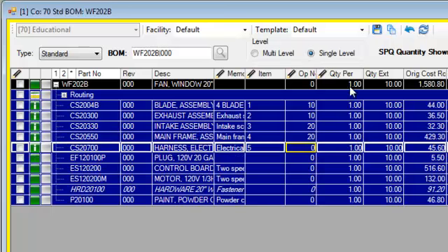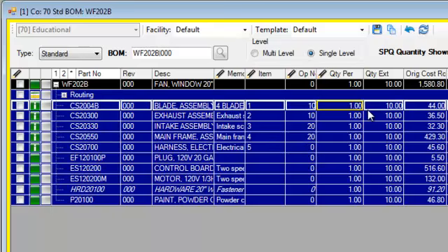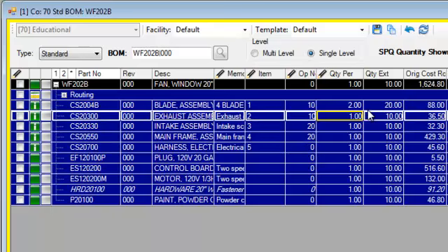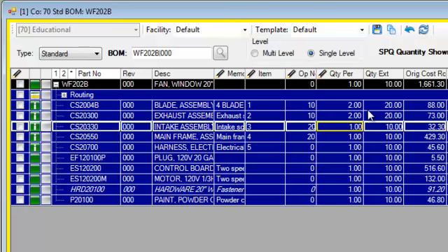So we can also change the quantity per directly on the grid. And notice when I change the quantity per how my cost will change. So if I go out here and change this quantity to 2 and use my down arrow again, my costs tick up a little bit. And if I change that to 2, my costs tick up a little bit more. So not only am I making changes to the grid, I'm always changing the cost accordingly, so you always have a current cost of this bill of material based on the pending changes that will become effective.